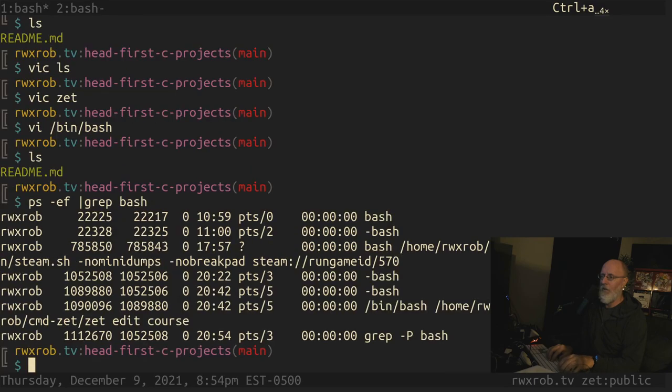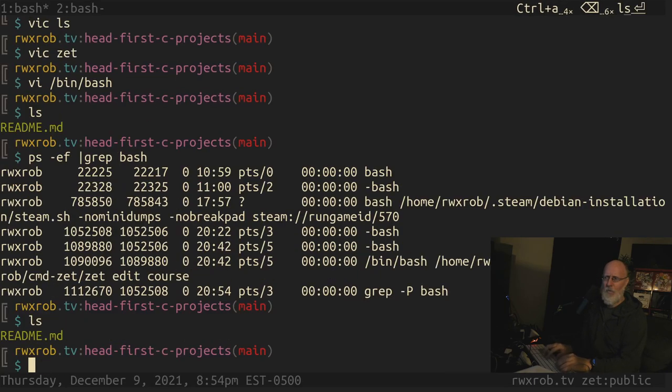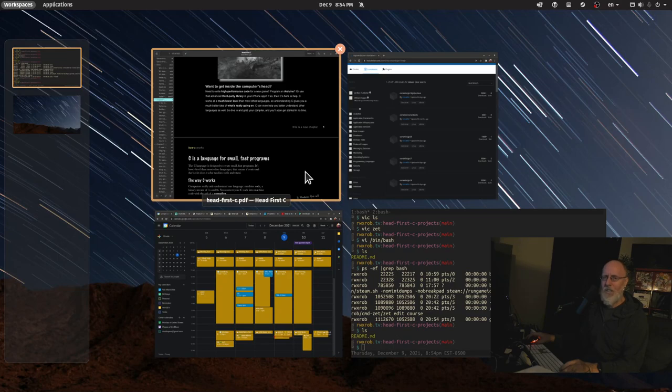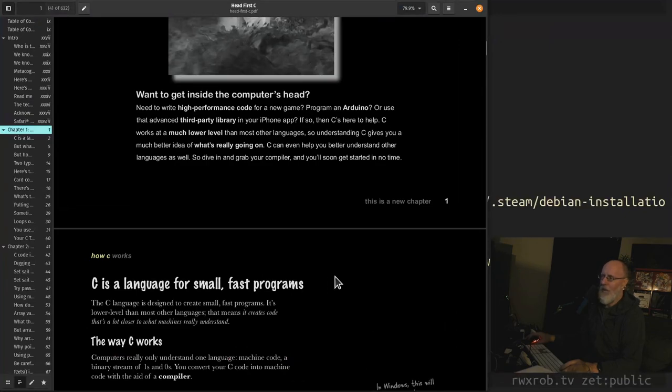So doesn't that give you a sense of power that you're learning a language that Linux itself was written in? I mean, come on. Doesn't it just make you excited? BSD, Linux, every operating system pretty much on the planet was written in C. And you're learning that language. I think it's one of the most satisfying feelings in the world, to know that you can even read the source code, not to mention the syscalls and all the things you do to trace a program. Those are all written in C.